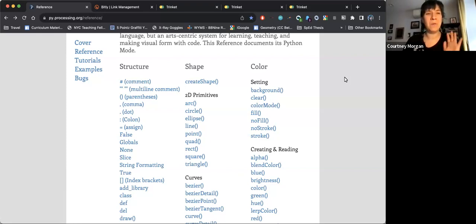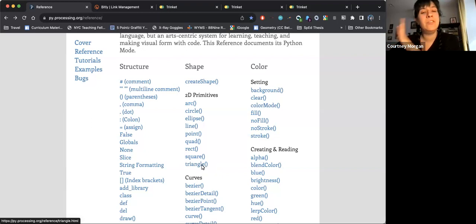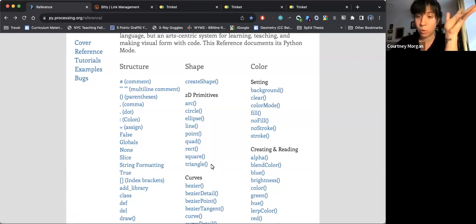But to start out, we are currently in the processing reference sheet, py.processing.org/reference. And we're just going to take a look at a few of the more complicated shapes, starting with triangle and then quad. These are going to come up in the curriculum in a lesson specifically about drawing with other shapes. There is a whole challenge about it that you can take on. We are not going to code these out together, but I do want to talk through them because they work a little differently, and that can be confusing to people who are seeing it for the first time.